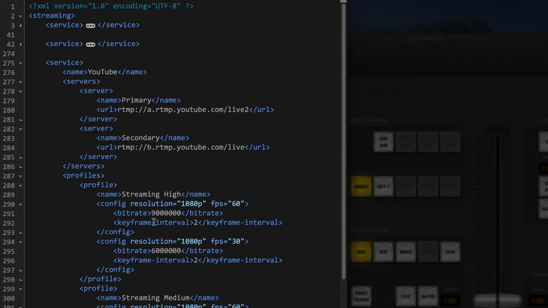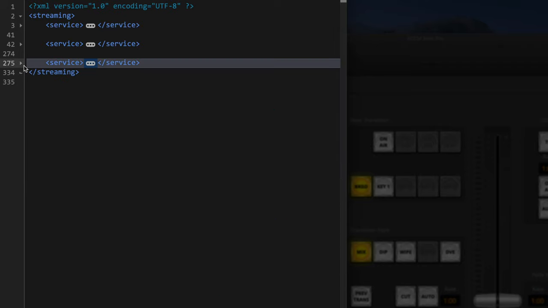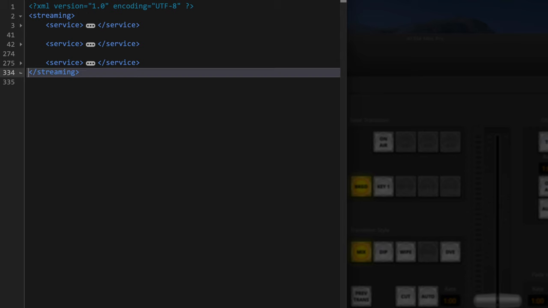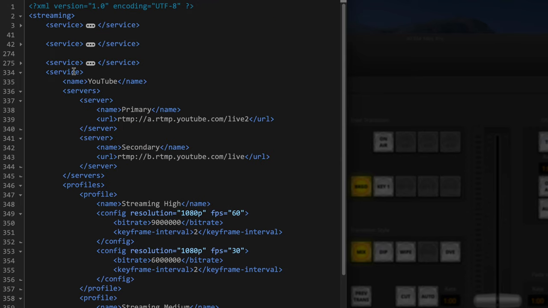So to do that, I'll copy the entire platform of YouTube, duplicate that, and then modify that one for Restream.io. Let's scroll back up, and I'm gonna select the entire service here. If I collapse it and then just select that line and copy and paste that, that'll paste that whole thing in, makes it a little easy. And let's start by changing the service name. So we're gonna change this to Restream.io.